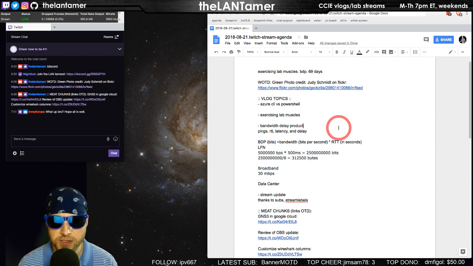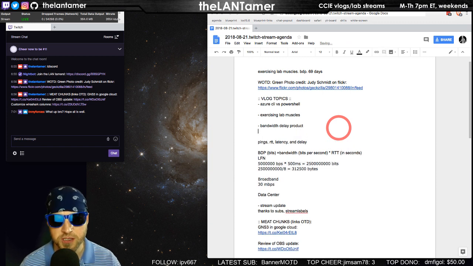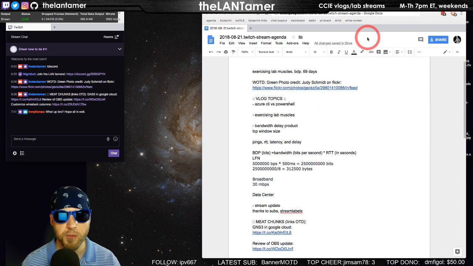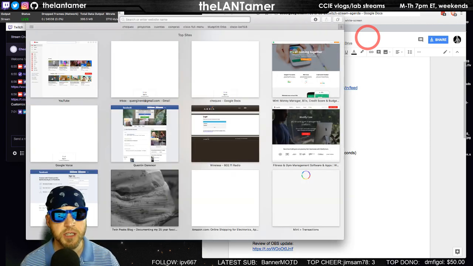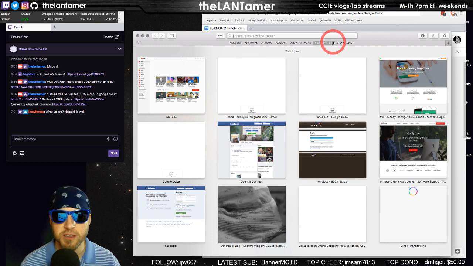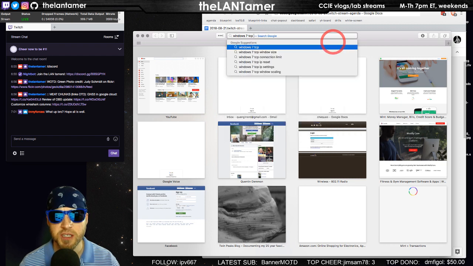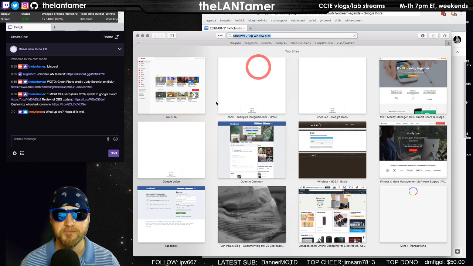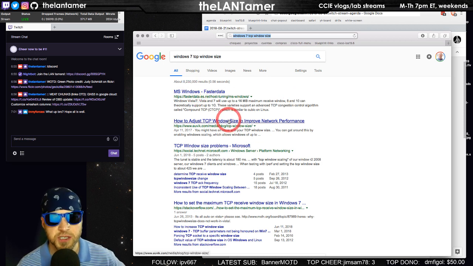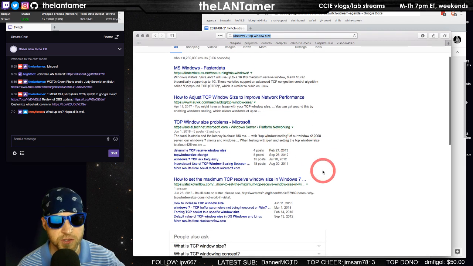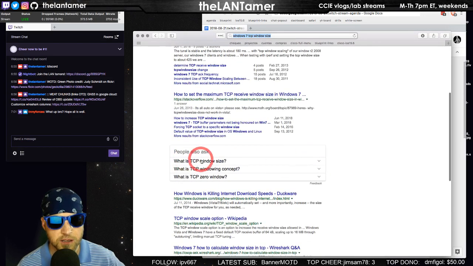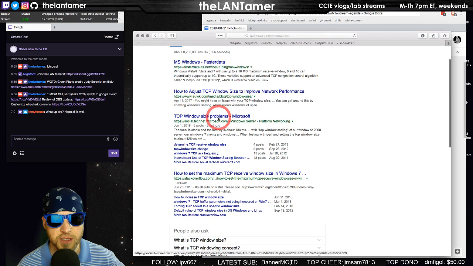And one thing that's important as part of that formula is calculating what the window size is. We can talk about window sizes for a minute. There is a default on certain operating systems, and I don't know those off the top of my head, but I want to look those up. I believe Windows depends on the version. Let's take Windows 7 TCP window size, and how to adjust it. Yeah, there are some good articles on this. Let's see, Microsoft.